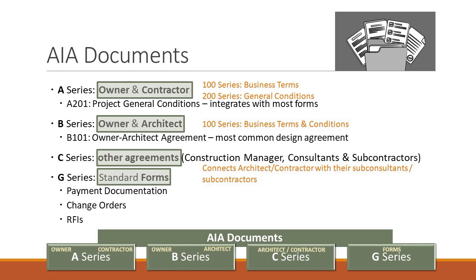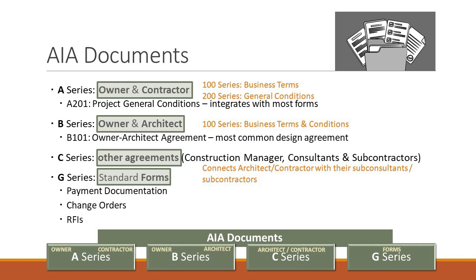So, I've mentioned this before, but I wanted you to see this. In the AIA documents, they call them their series. There's the A series, B series, C series, and G series, which are the most important ones. I don't even know if there's a D or E or F, because I've never used any of those. There may be. I'll have to go on the AIA website and take a look. But for your purposes, these are the only ones that are really going to be important that you'll see by and large throughout your career. I've been doing this for 30 years, and I don't think I've ever seen anything other than these three series of documents.